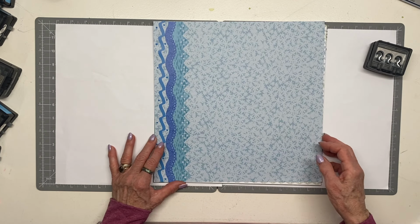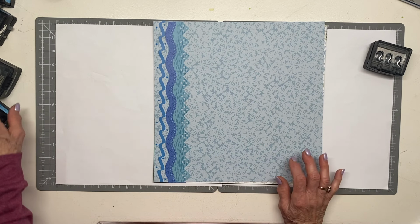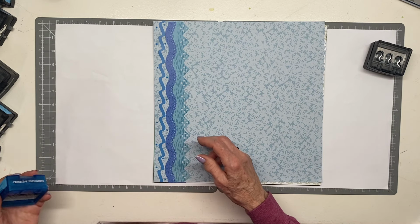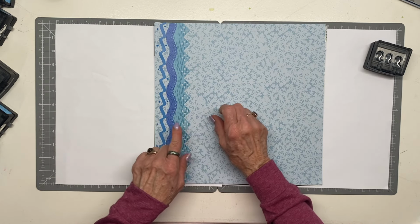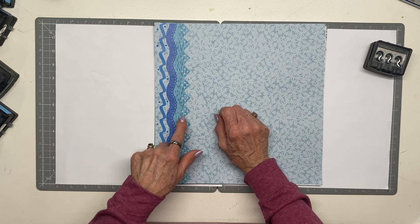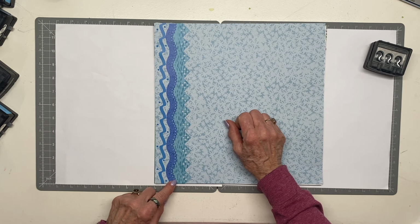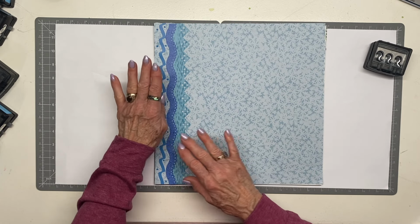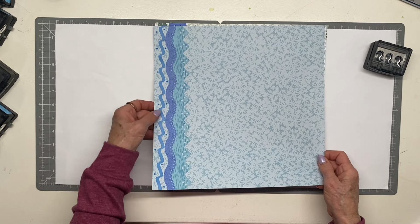Here's that ruffled trim once again. The diamond zigzag. What I liked about this is that both of these punches had designs coming through. So here we do have a diamond design coming through, but then also this ruffle trim has a little circular design. So I added a sticker here, and then I decided to put some dots to just kind of mimic the whole dot thing going on there, and to unify it, all those pretty shades of blue.